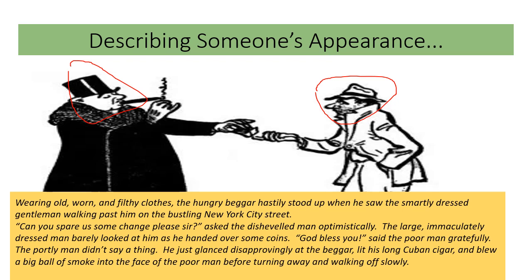Walking slowly is a sign that he's very confident — he doesn't need to rush for anyone; he walks at his own pace. There's a lot you can tell from that description, not just about how they look and where they are, but about what their personalities are like. The poor man is very optimistic; he gets up hastily — he's nervous, desperate, he really needs some money. Whereas the man on the left walks slowly, doesn't even look at him. Cuban cigars are very expensive — someone smoking one is a sign of someone with a lot of money. That's what creative writing should be.